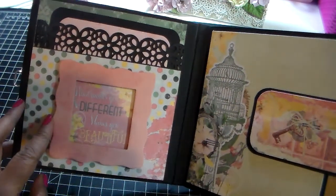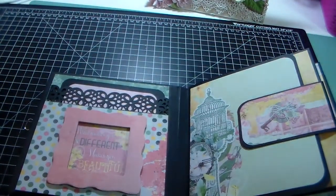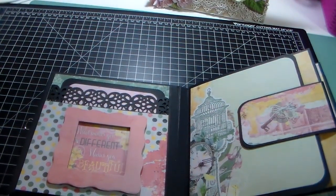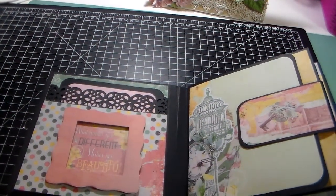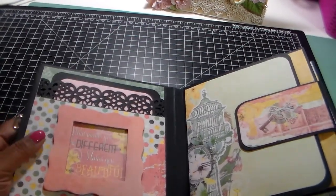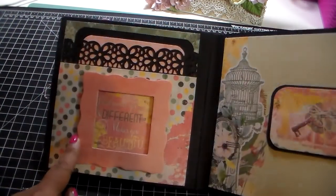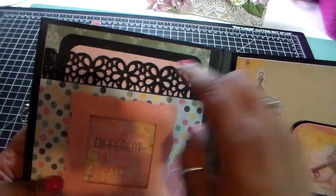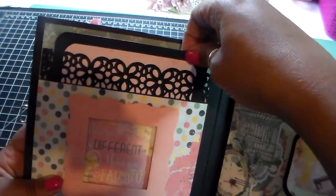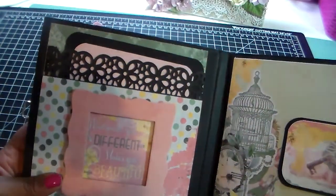What I did is I cut this frame out with a Sizzix die, and I added one of the cutouts from the collection. So this is not a working frame. I usually make my frames working, but this one I just wanted it to be decorative. Have a pocket. The top I used a Martha Stewart punch and a photo mat there.